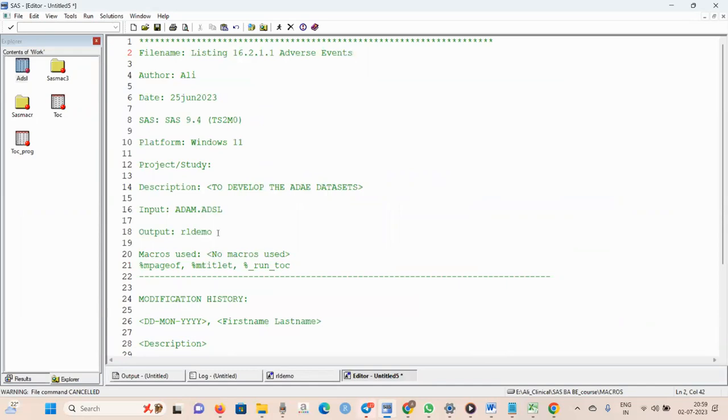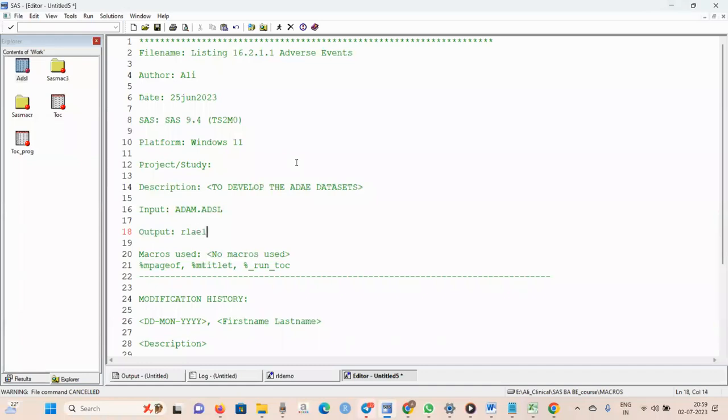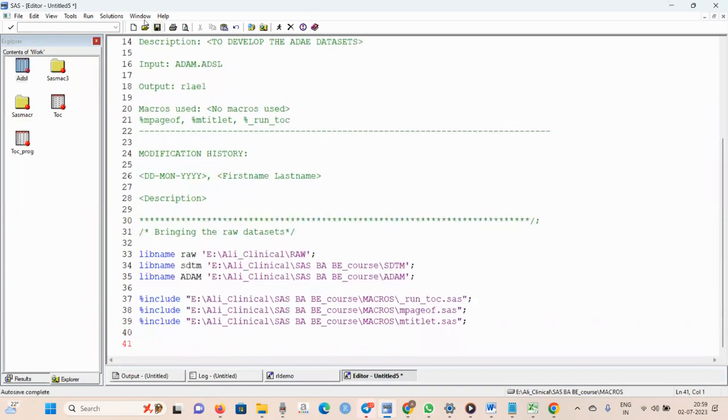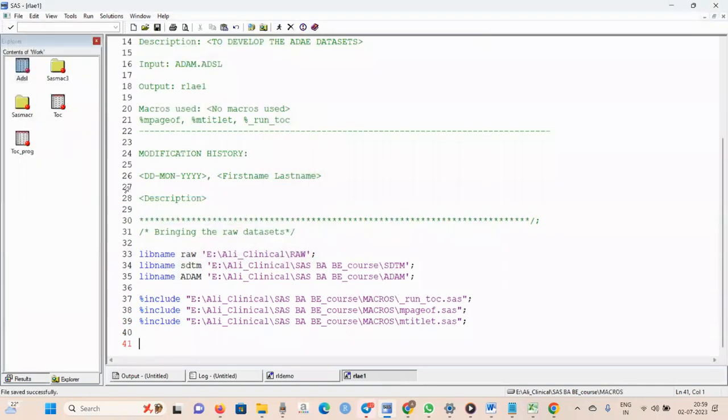Okay, and the listing is 16.2 RL AE1. Okay, use the correct one. And you're going to use the same macros for this one also. So here is okay, right? So I create the RL AE1 program.